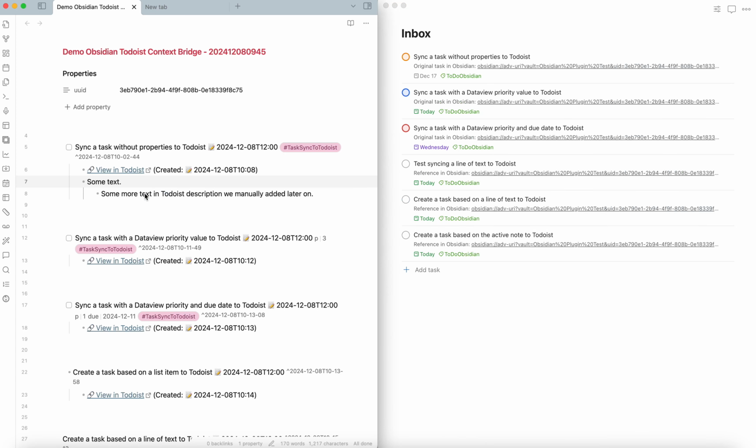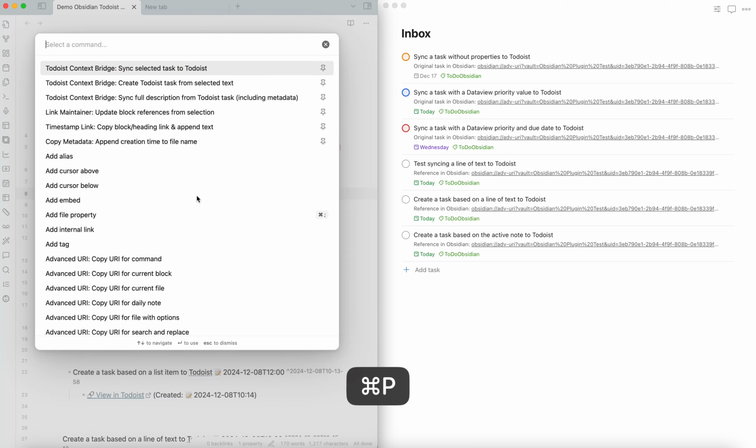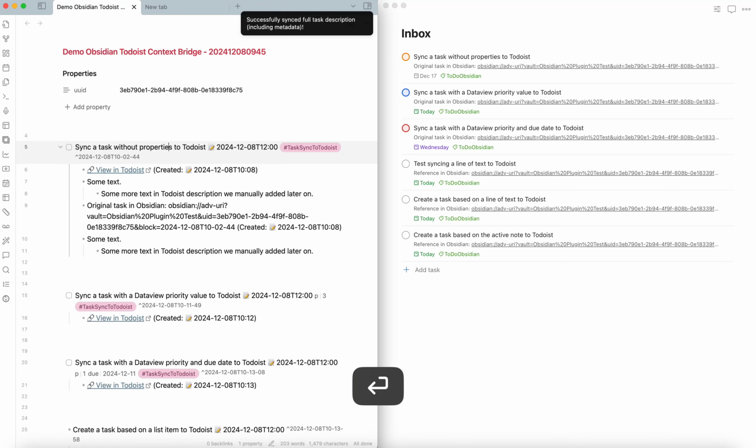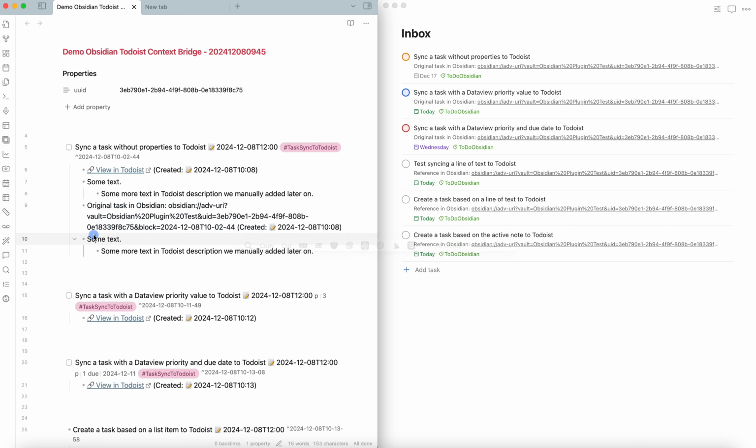I want to show you another command where we sync both the manually added text and also metadata from the description. Sync full description. We select this command now. As you see, it's a reminder we should put our cursor on the line of task, because now we are using this command where you can only sync a description based on task. So it has this detection internally. So we select this, then we invoke this command. As you can see here, now we have the metadata here, and we have the text again, same as before. So now it's very good. We can sync everything if we want.